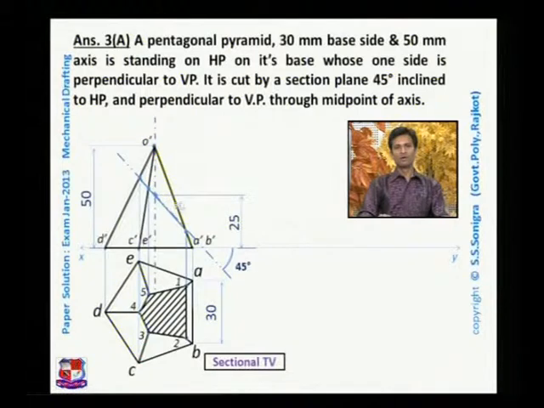Now we worry about the true shape over here. And this is the front view of the given problem. So we have drawn 2 views, front view and sectional top view. In many cases, students forget to write the names of views, so that will reduce the marks. Hence it is compulsory to write the names of views below the figure. Suppose this is the front view, this is the sectional top view. Of course, here you should write sectional top view, not only top view, because here the sectional portion is there.